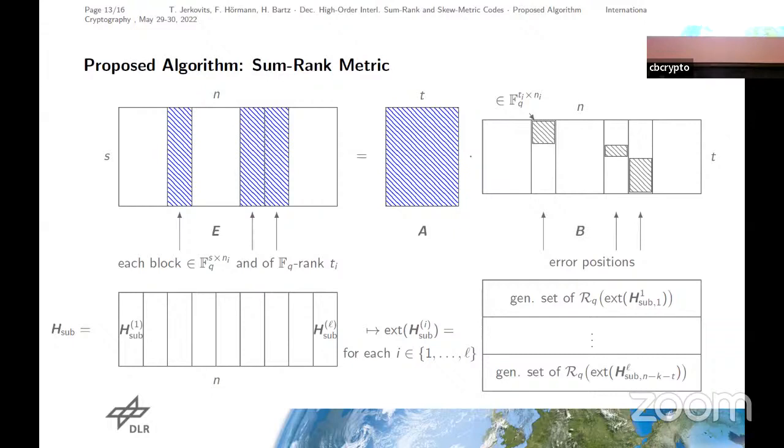But now we have, as for the rank case, for each block, we can now independently recover these blocks of the B matrix. So these T sub i times N sub i. And then, when we have built up the whole B with the block diagonal matrix structure, we can recover A.